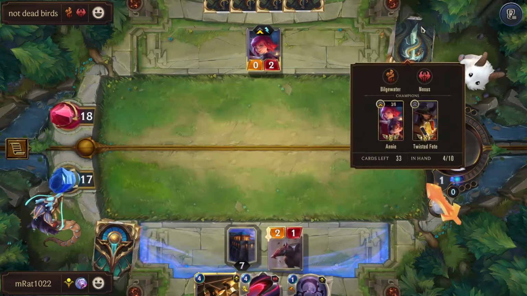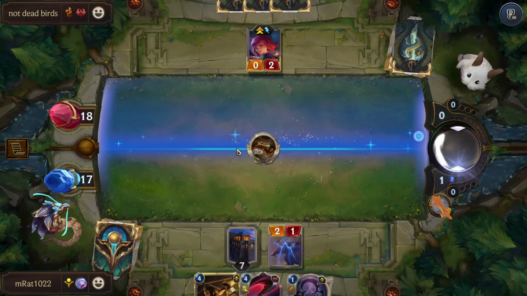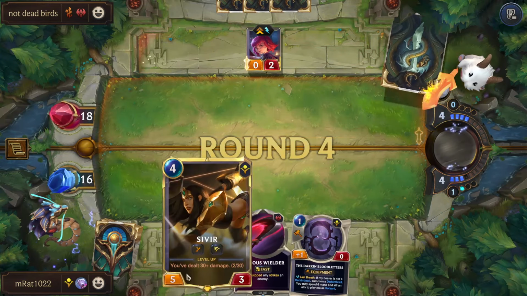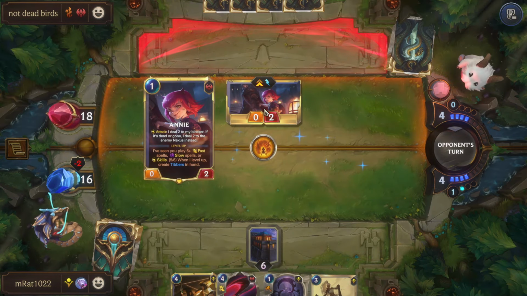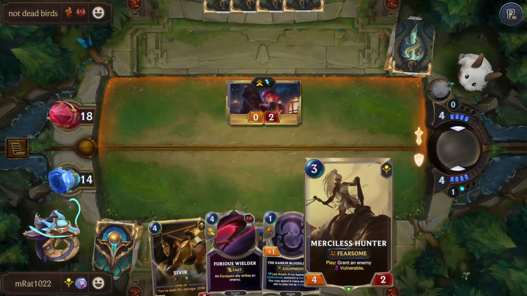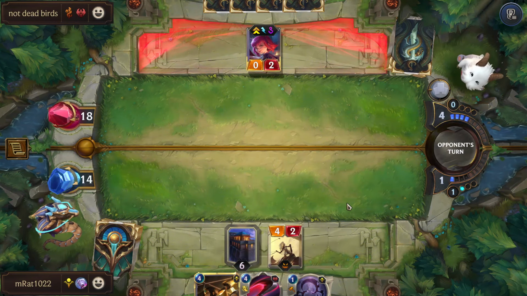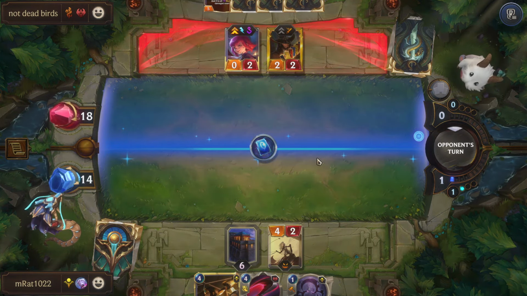it's caffeinated. I think I'll take the Merciless Hunter here to try to get rid of Annie before she levels, but I don't think it's going to be possible. Yeah, lots of removal. Sivir might be a while before she levels up, but it's a little unfortunate Annie leveled up so easily in this game.